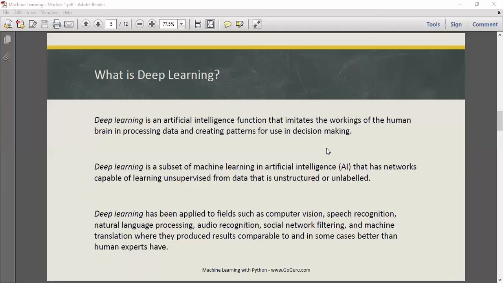And then the fields that deep learning can be employed in are computer vision, speech recognition, natural language processing, audio recognition. When you think about audio recognition itself, you can make your computer recognize certain voice patterns from literally thousands of millions of voice records. One example is wiretapping, where they try to recognize some common voices and see what's going on between them. So this is pretty much what deep learning does.